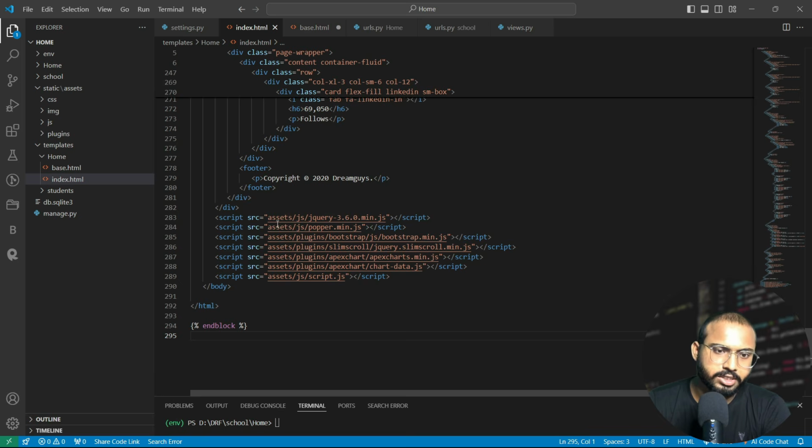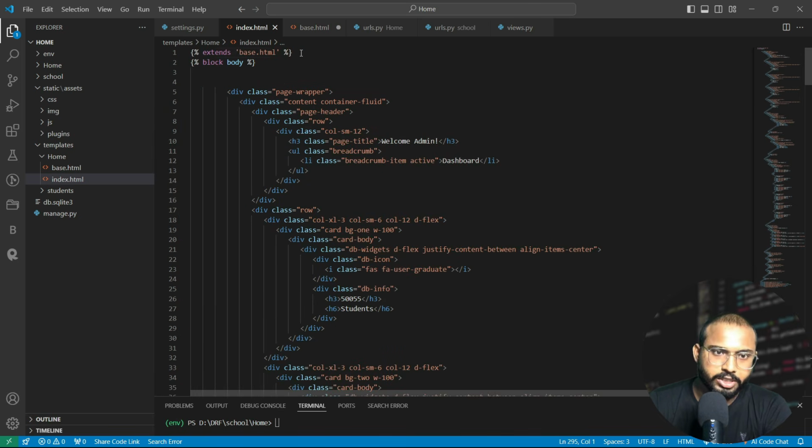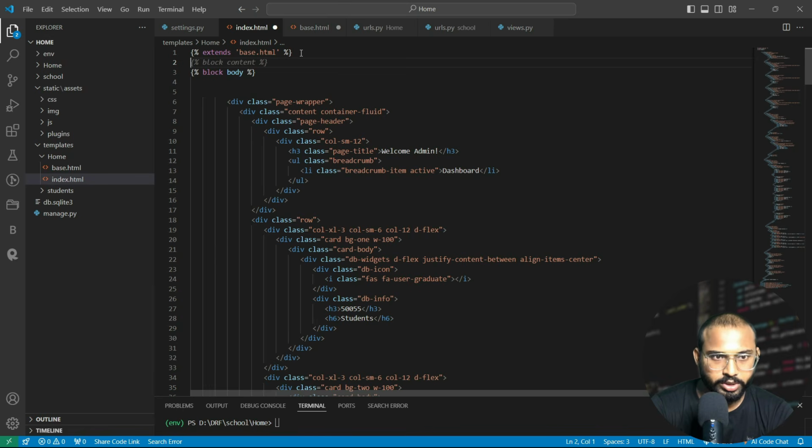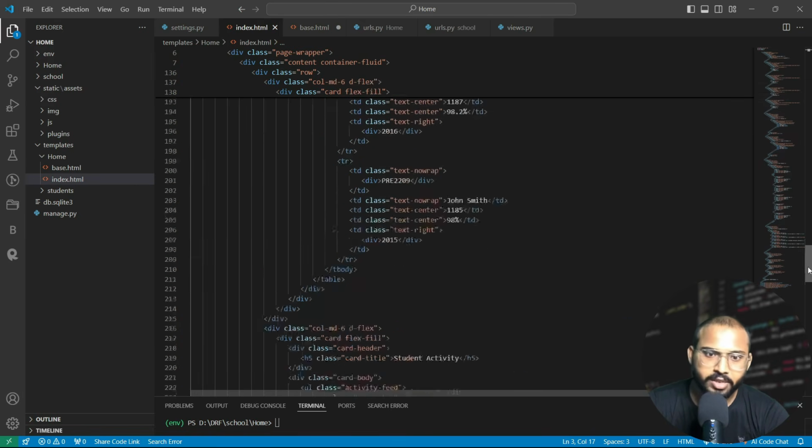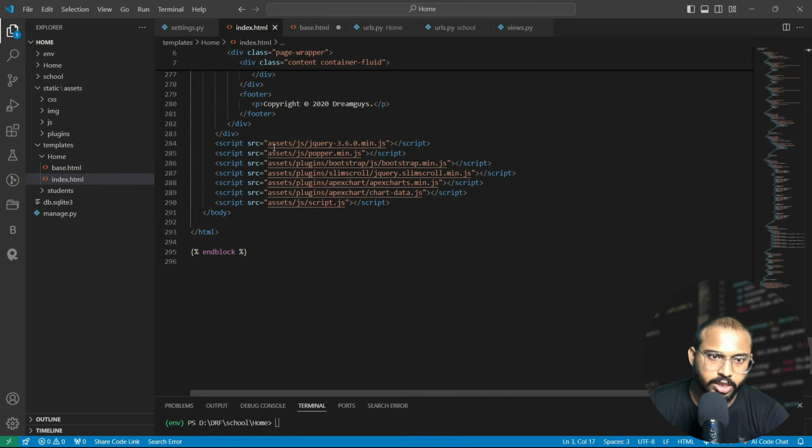We also need to connect the static files. For it, we need to load the static files here. Here no load command is going, so we will write it manually here, static, and sorry, here we will write the code static. For that, write a %, and close it. Let's keep the quotes here. Okay, let's save it. For making the connections with our static files, click the alt button so that you can select multiple cursors directly.